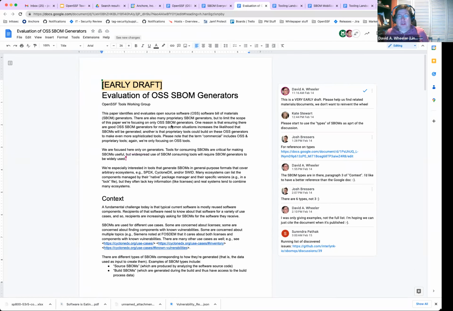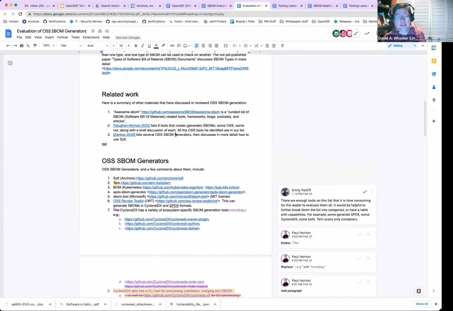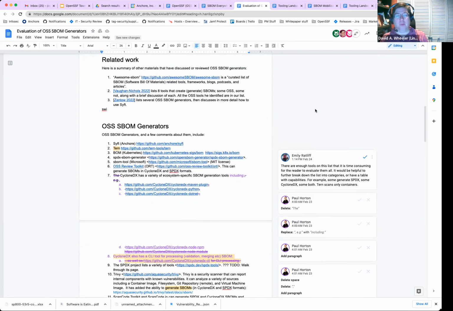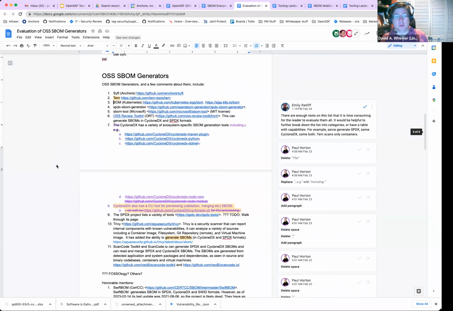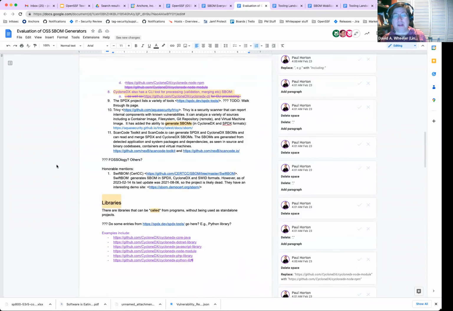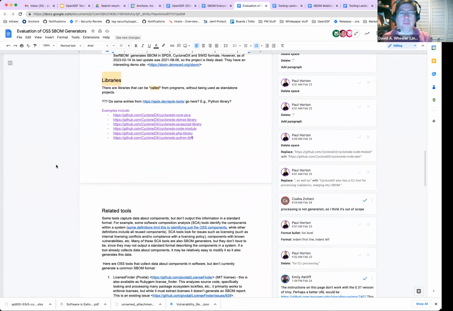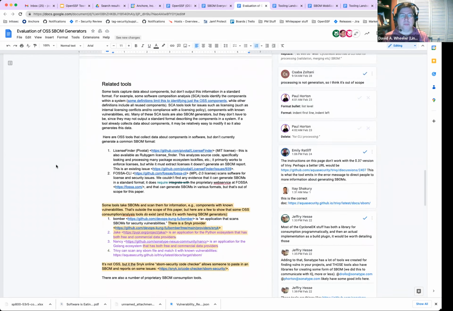Basically, I think there's been at least an agreement among some of us that it's important to actually figure out the current status of open source software SBOM generation tools. The obvious way to do that is to start writing the document we'd like to see and then start doing the analysis. We've at least put some context together, identified some related work, and identified a set of SBOM generators. My thanks to the many folks who have over time turned this from a list... we didn't start with a completely blank slate, but we've definitely extended it.